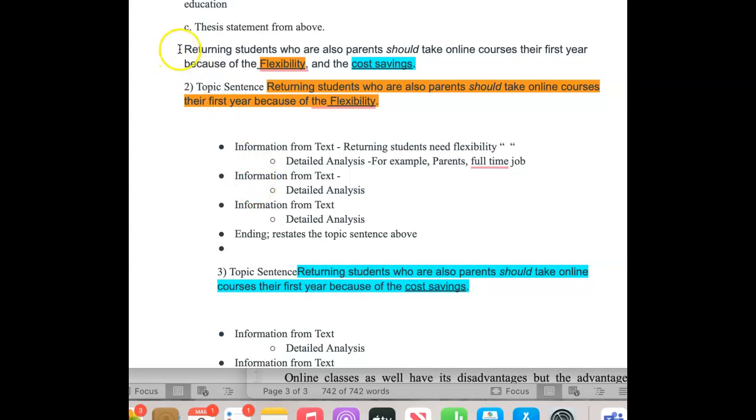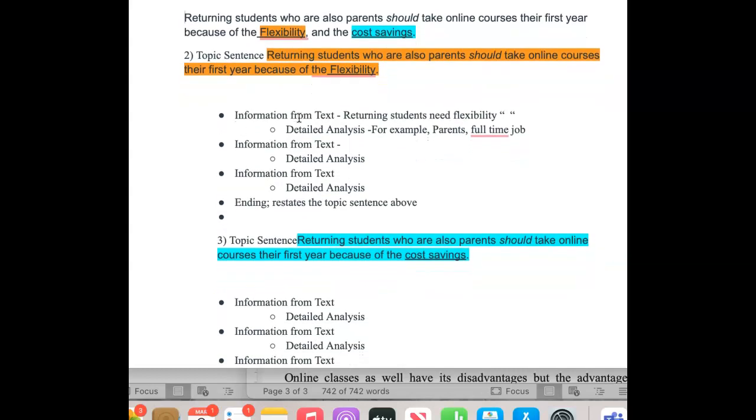Now you can see there was a direct copy and paste from the thesis statement, and I know that sounds redundant, and it is, but copy and paste it in the beginning just to make sure that you have a focus, so that your focus is on flexibility, and it will help you avoid stressing about having to reword it. So again, just take your thesis and copy it, or copy part of it, and tell the reader what's going to be in the paragraph.